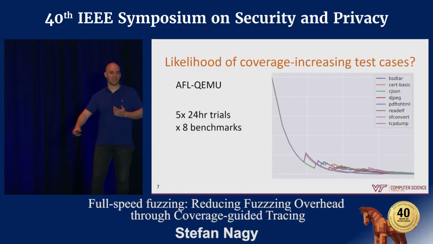So this gives some credence as to how coverage-guided tracing has a direct impact on reducing overhead across fuzzing all these different test cases. So our next question was, okay, how does this reduction in overhead impact the overall fuzzer throughput? Our goal here was to measure the total number of test cases done in a pretty reasonable amount of time. So again, we looked for 24 hours across 8 benchmarks, 5 trials each.